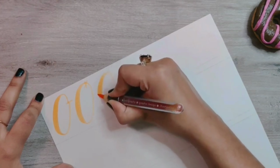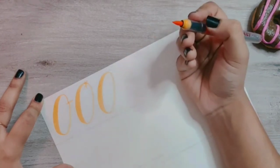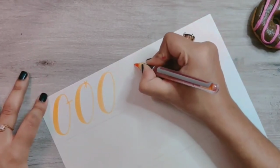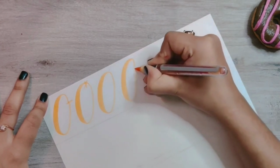So for making oval, I started with upstroke, and on reaching on the top, I changed it into downstroke, and when I reached bottom, again I changed it into upstroke. And I stopped at the point where I started. I'll show you some more. So I'm beginning with upstroke and then changing it into downstroke and back again to upstroke.